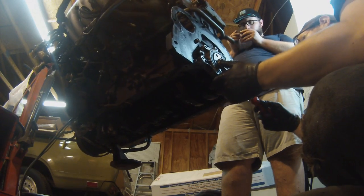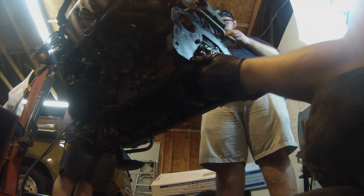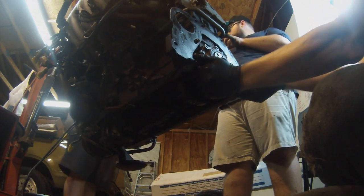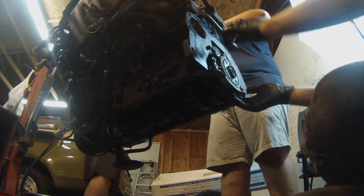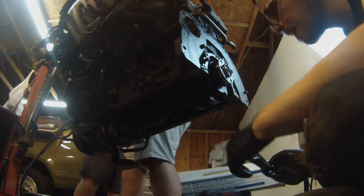With this Right Stuff aerosol thing, I was able to do two very nice beads all the way around the lip of the pan and do circles around the eye holes for the bolts. So it should seal really well. Of course, the reason for the season here is to do this rear main seal.